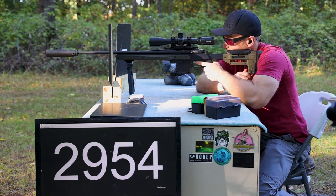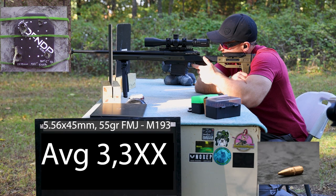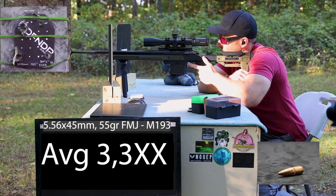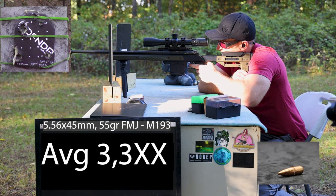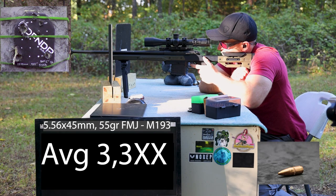This shot I'm going to place in a compromised area — kind of in between the two shots at the top of the plate. Shot a little high on that one. Then this will be on the 'D' of Defender. Load the last two rounds of M193. This will be to the right of that last shot. The sun may be playing tricks on the chronograph. This will be on the furthest right.